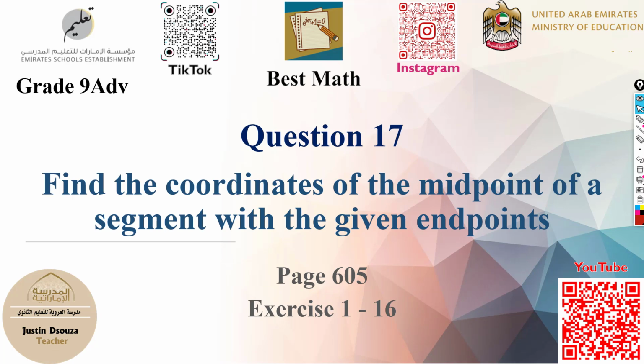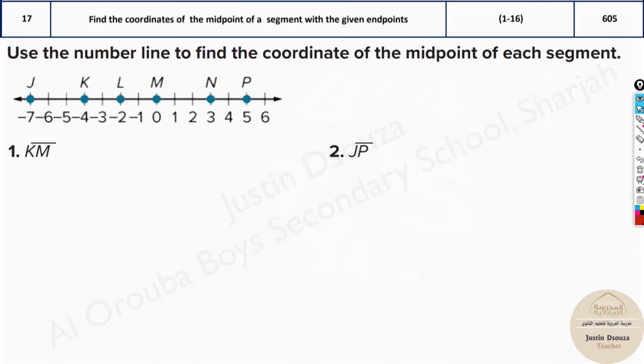Question number 17 is to find the midpoints in a number line. It is one of the easiest topics in the writing part of the exam scheme. So all you need to remember is the midpoint formula. Midpoint of two things. Say this is a point x1 and this is point x2. Will always be half of these both, right? So it is just add them up, x1 plus x2 divided by 2. That's it. You're finding the midpoint.